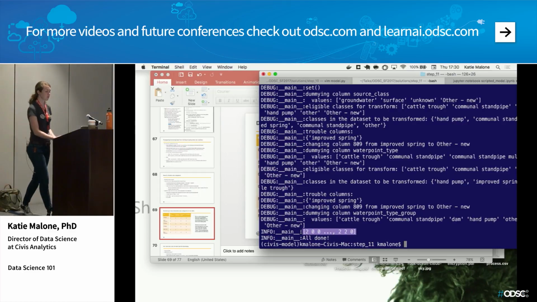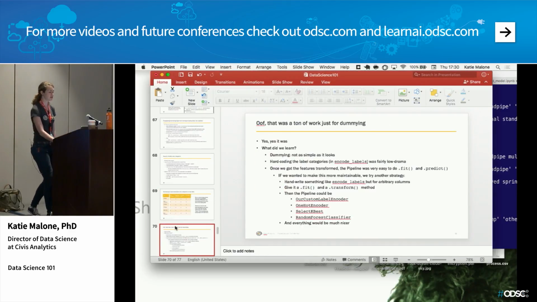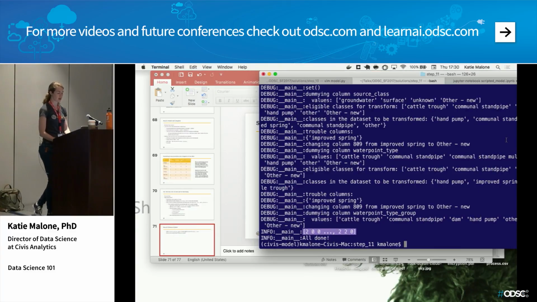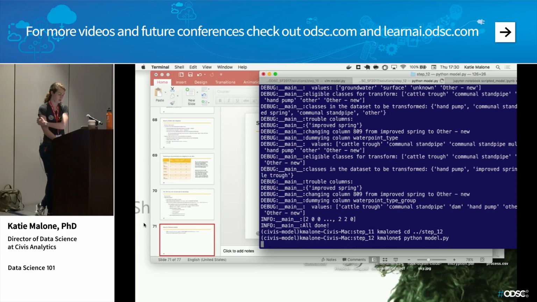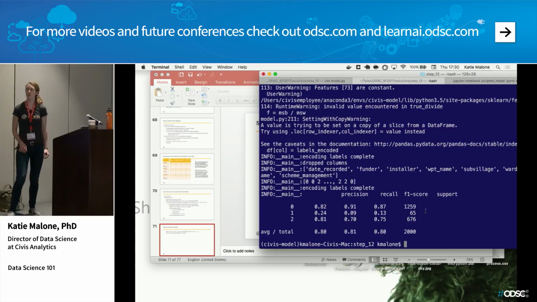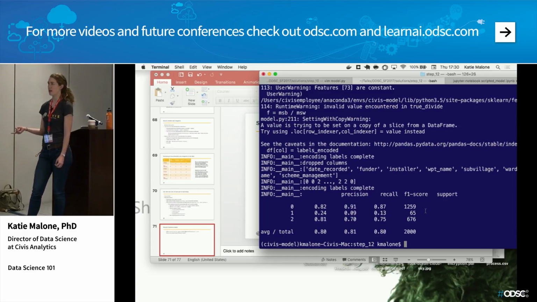And so the next thing that I would want to do, we'll start to slow down a little bit now because this stuff starts to get really interesting. So let's evaluate the models. I think this one works. Yeah. Okay. So this is exactly the same workflow as before, but now I've added a classification report at the end.